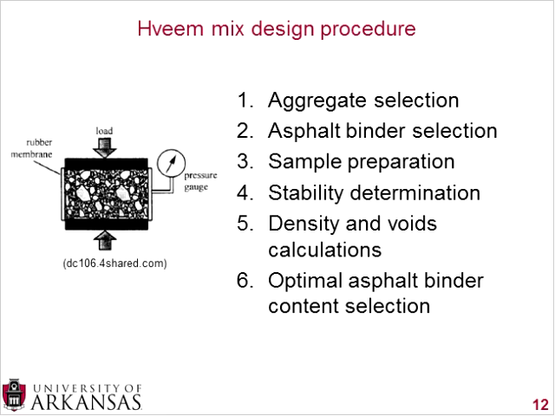And the stability is actually shown on the left. That's essentially where a load is applied on the top and bottom of the sample, and then the sample will get pushed down, and as you're pushing down, it will actually expand to the sides. And there's a rubber membrane surrounding the sample, and you can record the pressure off that, and that's called the Hveem stability. Then you go through your density and void calculations. When you're doing your mix design, you often use multiple different asphalt cement contents or asphalt binder contents. So you have to go through your density and void calculations for each one, and at the end of the day you need to select your optimal asphalt binder content.